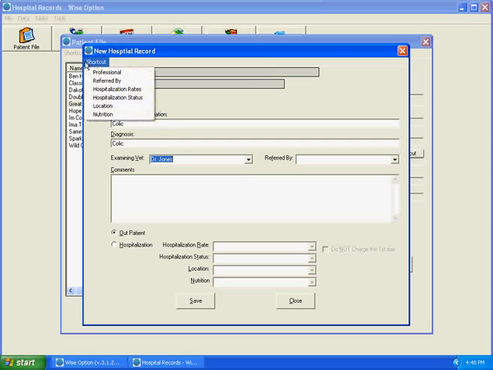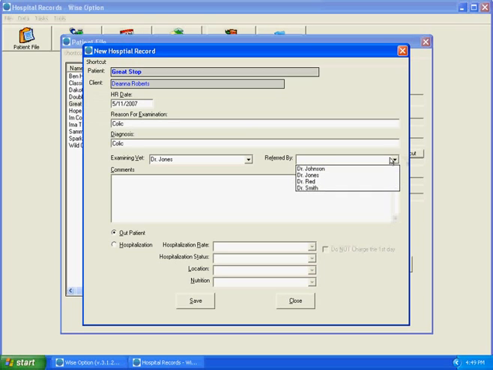Now, if Dr. Jones wasn't in the list or you wanted to add somebody else, you can simply go to Shortcut. And then you can see a list of all of these things that you can add to, change, or remove certain categories in each one of these lists. It applies to anything with a down arrow next to it, which would be a list box. So I can put in my examining veterinarian, also my referred veterinarian. If it's somebody that we only get a case from every now and again, they can certainly be in there, or I can have my same veterinarian.